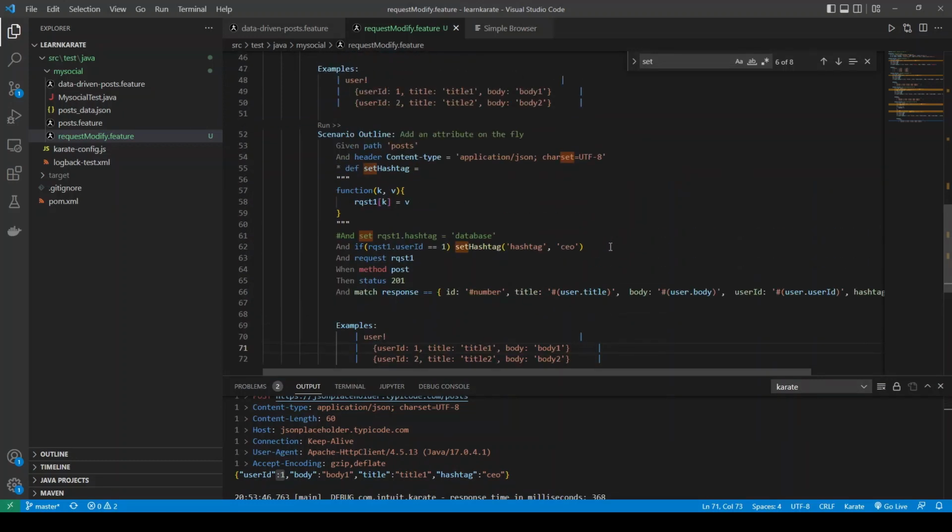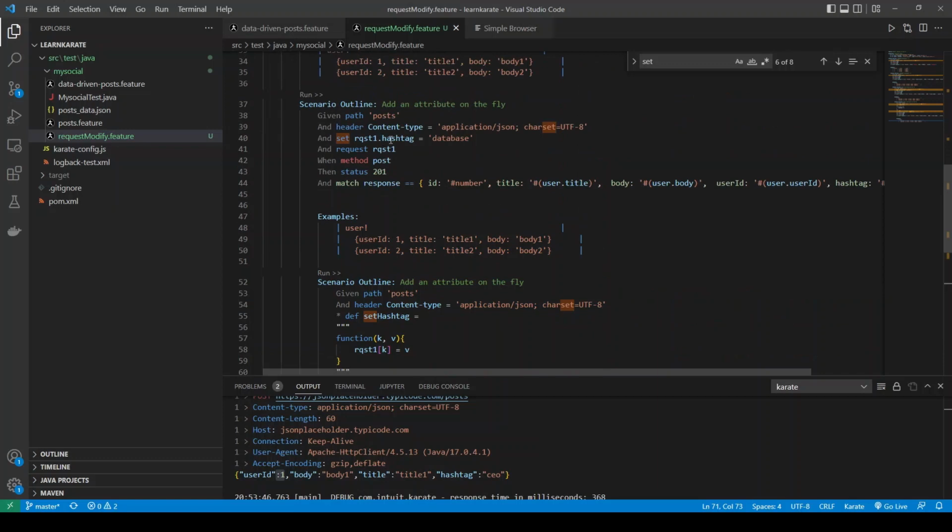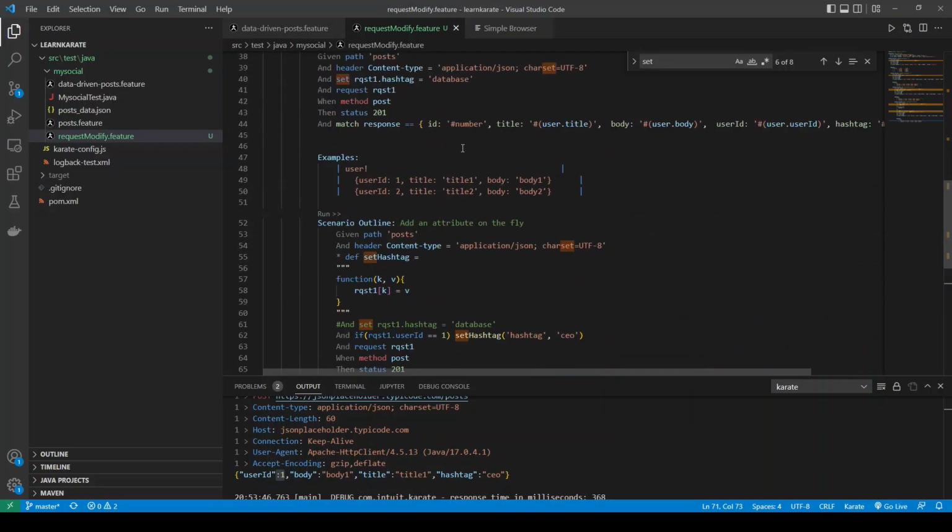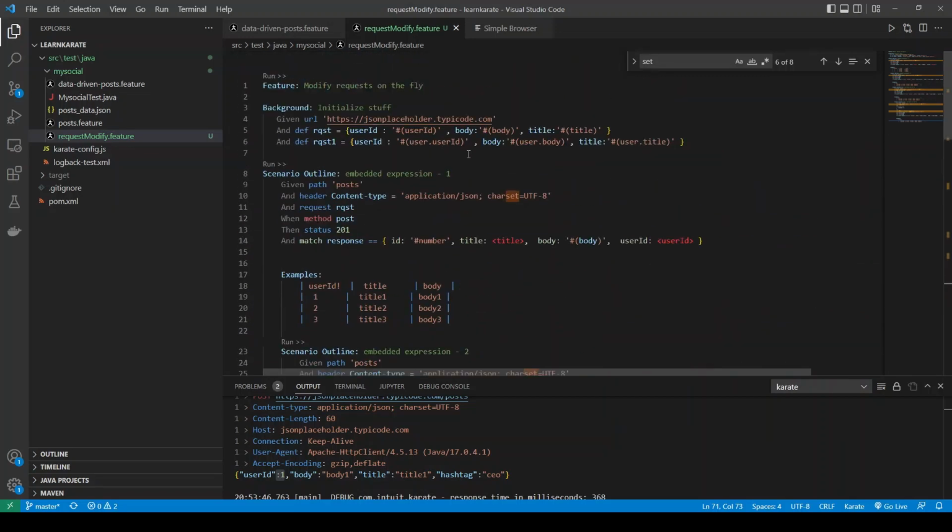Last thing we are going to look at is, we saw how to add a new key pair or a new attribute inside a payload. How about how to delete an existing key value pair or an attribute from a payload? For instance, let's say we have a use case where we don't want to have a body, right? We just want to test a scenario where a user ID posts just the title and want to verify that it still goes through. In this case, we still want to use the request template, but just that for that particular case, we don't want to use the body. So how do we delete it?